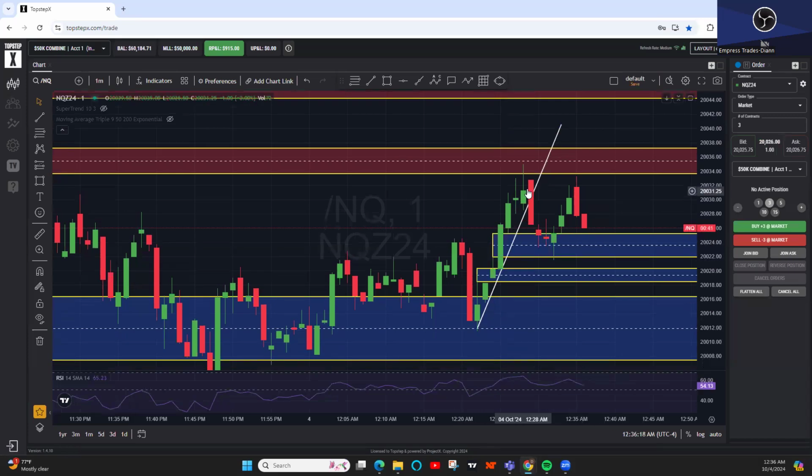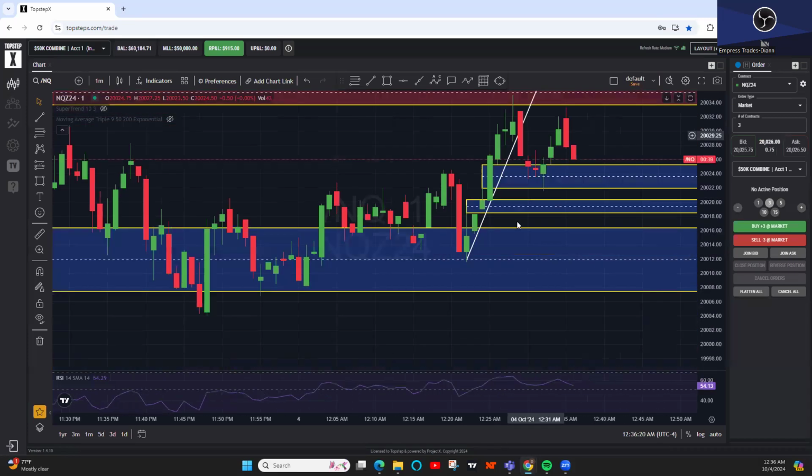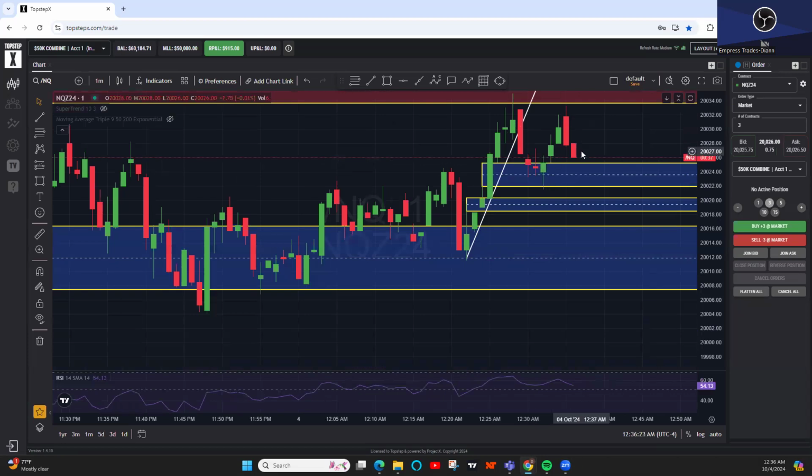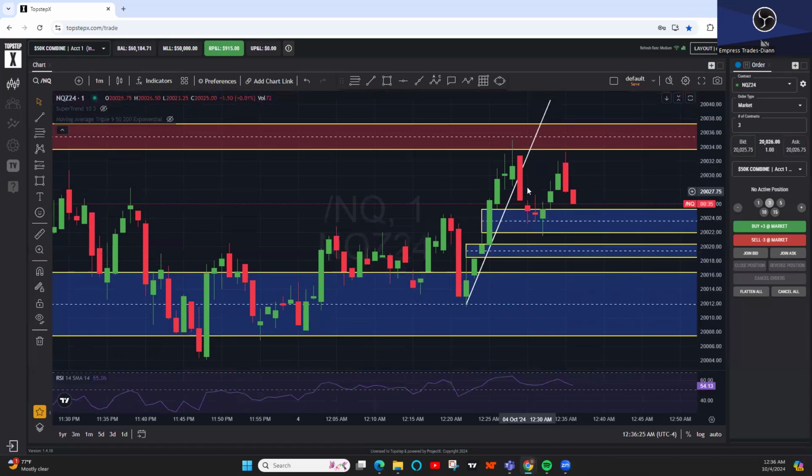Why? One, I could see an M being formed or a double top. So you got a couple of confirmations. You have the break, you have a double top being formed, you have the bearish fair value gap, you have the break, you have the retest. I mean, this is the order block right here. This is an order block right here. I mean, there's many reasons why you can take a sell.